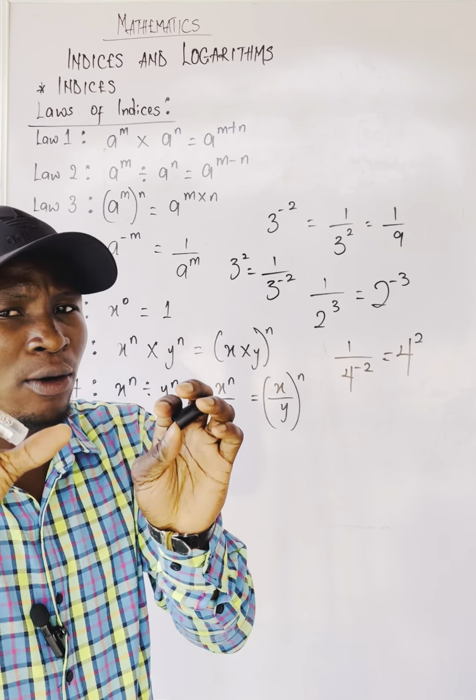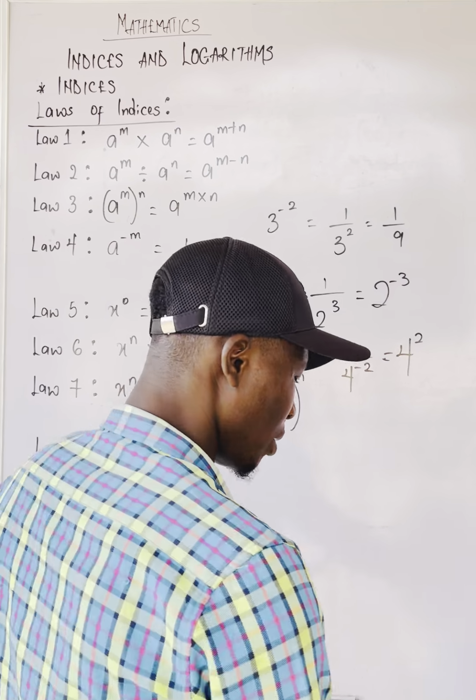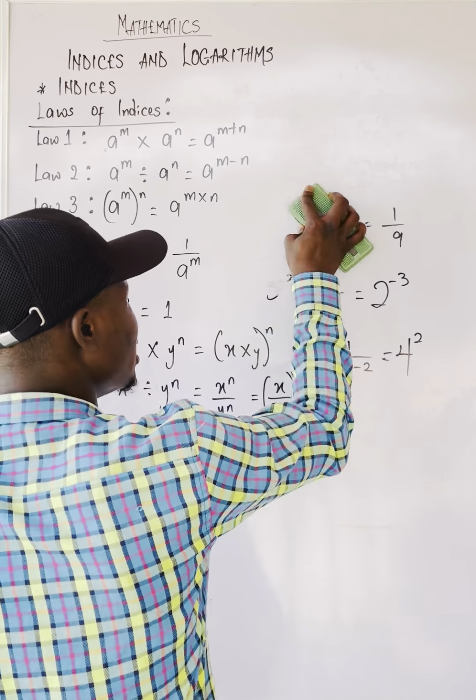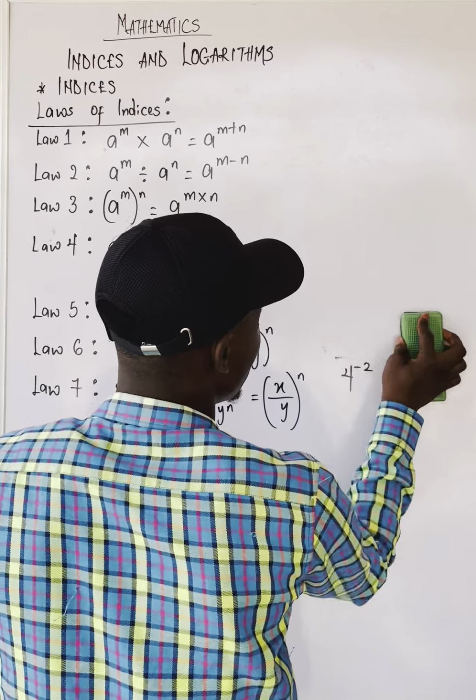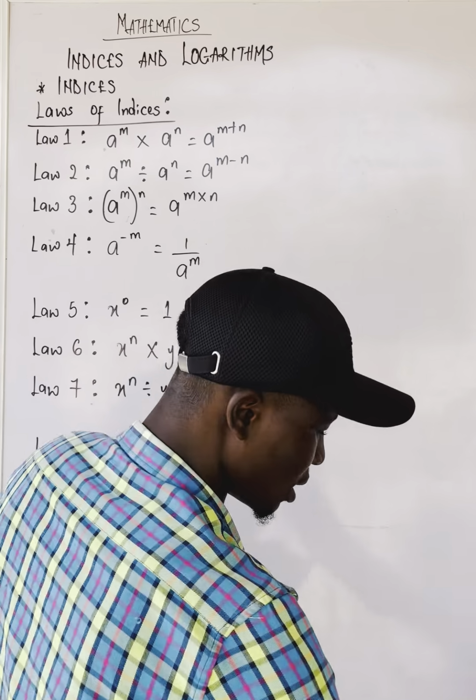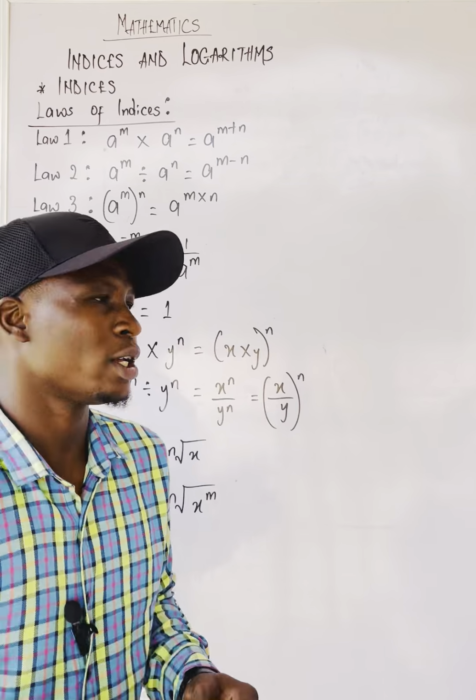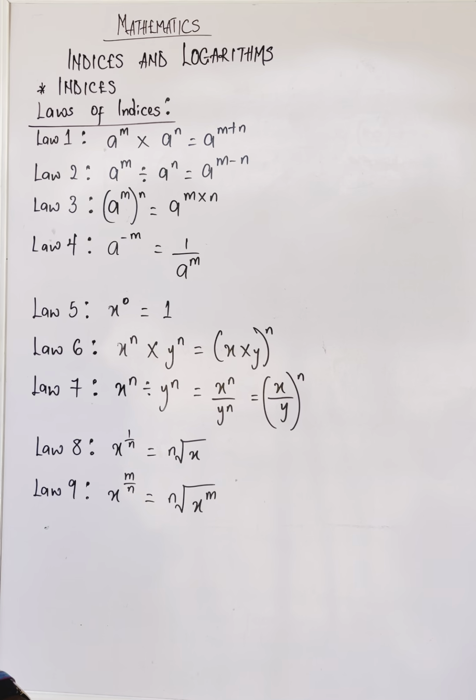So don't confuse yourself. But if you know you're going to get confused, don't worry, just let's forget about that one. But I know you will still need it, so that's why I try to explain it. But if you don't understand, just go over the video again. You will get to understand it. So that is that about the fourth law.